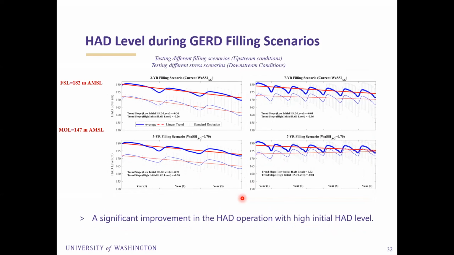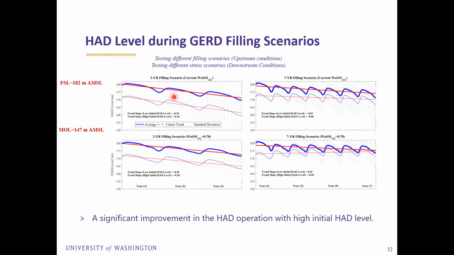But if we look at a more optimistic scenario, which is actually these thick lines here, the thick lines are showing the optimistic scenario if the highest dam level is high when the GERD starts its operation. The one I showed in the previous slide, the highest dam was starting at around 169. What if we say, no, the highest dam when the GERD starts its filling will be at 180 or 179, which is a situation I think we have this year and last year as well.